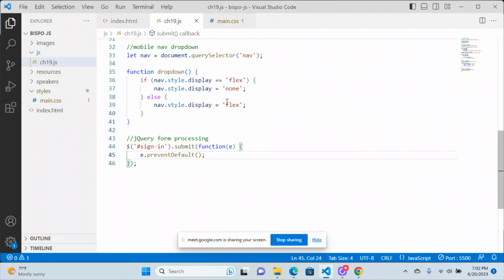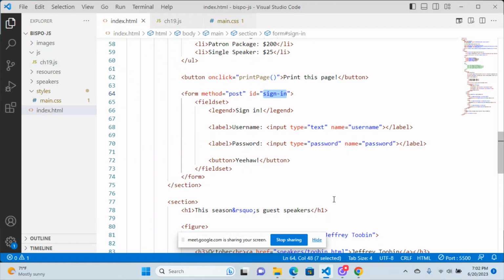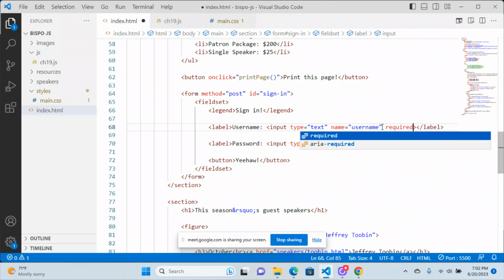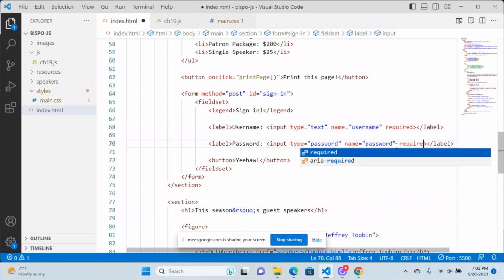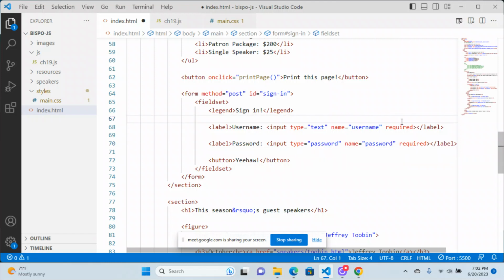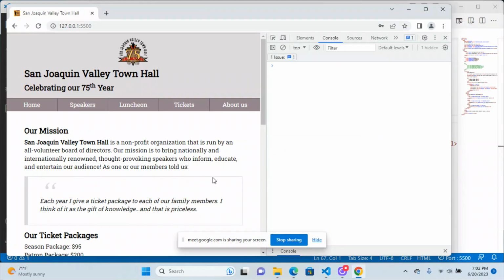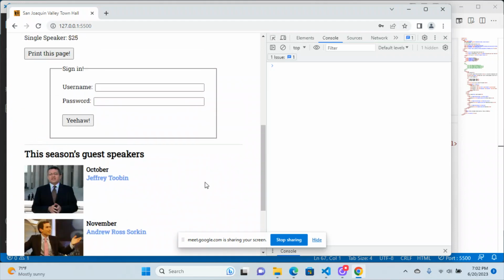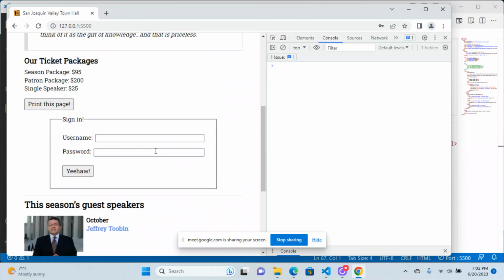Now, a word about this. That prevents everything from happening, which means that it has to be used with care. One of the things you guys learned last week is that you could put like a required attribute on your inputs, right? I could put required on both of these. And if I did that, then the form would not submit if the user had failed to fill out either or both of these fields.